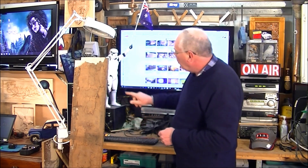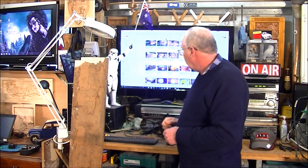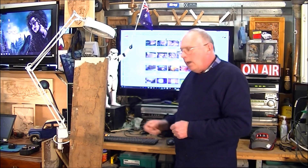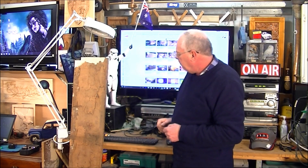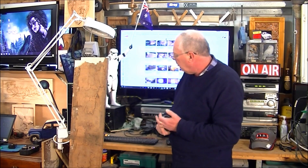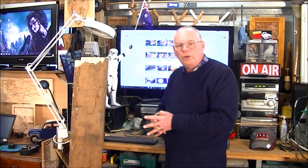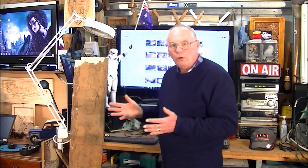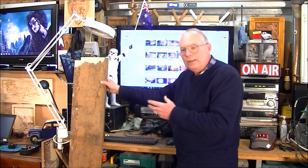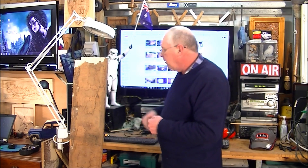I'm going to do the whole process with this. We're going to carve — I'm not quite sure what exactly — I'll choose a relief and we'll cut the square piece off this, set it up on the machine. I will cut it in one cut, and obviously sand the edges and the back to finish it off nicely. When it's all nicely finished it will probably fetch somewhere in the region of forty to fifty dollars at a market, because it will resemble a brand new piece of oak with a 3D relief in it.